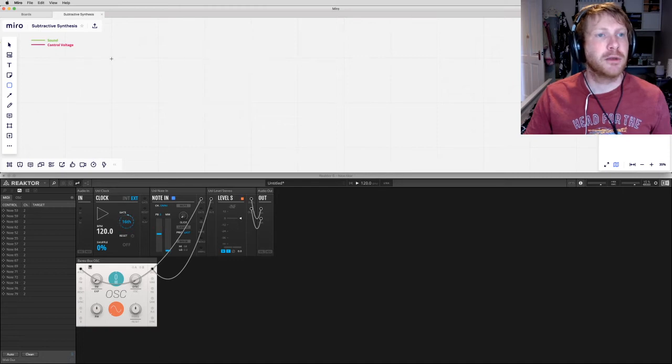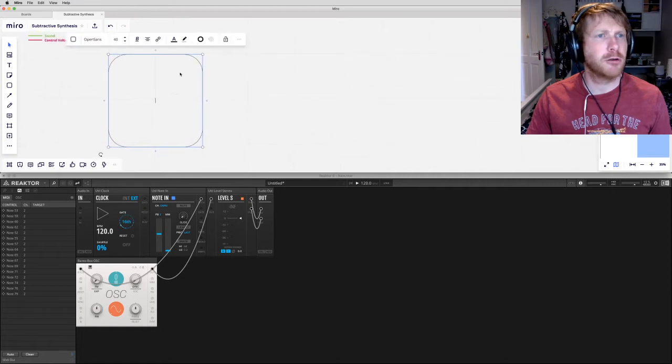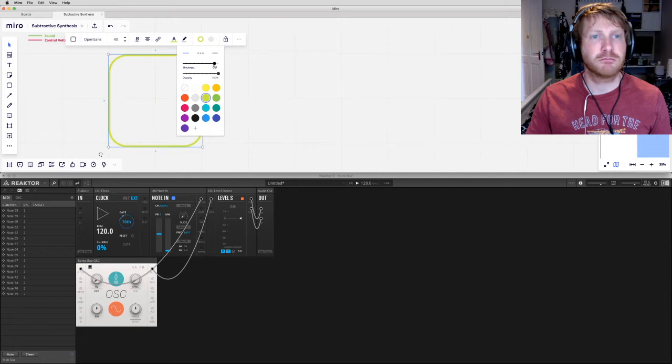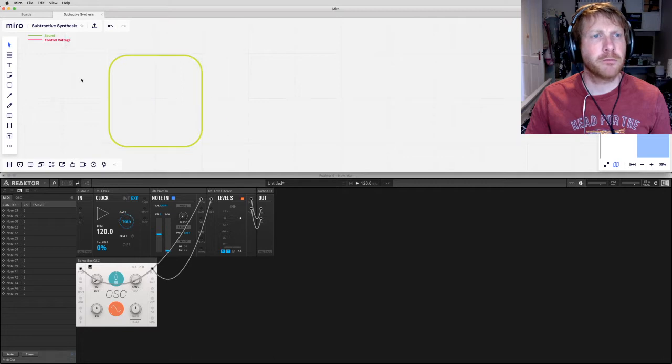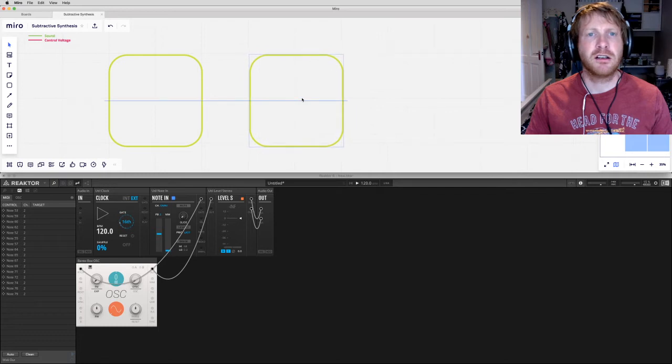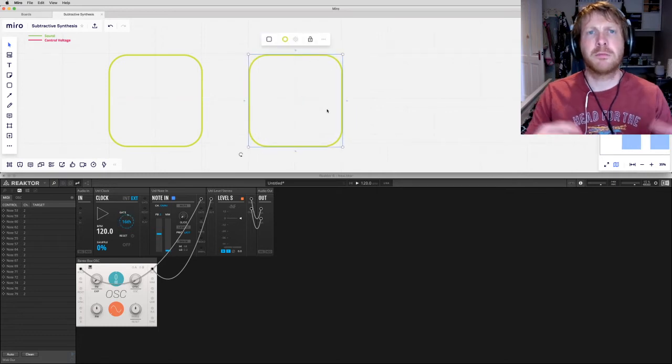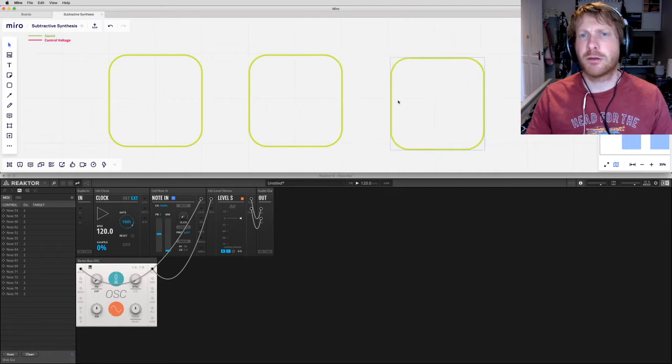So I'm going to draw that up in this box in here, on this Miro board, and what I'm trying to do is make things that are sound green, and things that are going to be control data kind of that pinky red. So you can visualise this. Can I duplicate that? Yes, I can. I like to think of it in a bit of a flow diagram. I'm going to put 3 up here.